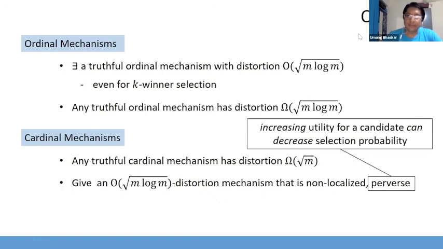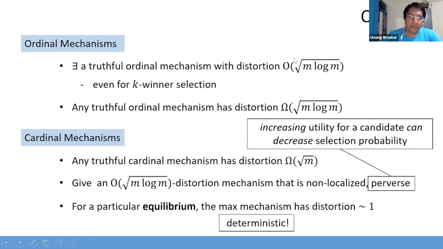Okay, all right. Now, given the fact that truthful mechanisms don't work too well, we were also interested in what happens if you look at equilibria. I thought this was a nice result. The point is that the range voting mechanism, or the max mechanism, has a particular equilibrium, which you obtain through natural dynamics, with distortion close to 1. So there's a simple deterministic mechanism which has distortion close to 1. And not for all equilibria, certainly, you can have very bad equilibria. But for a particular equilibrium, which you can obtain through natural dynamics, the distortion is close to 1.